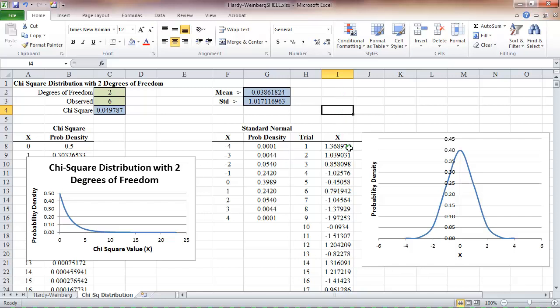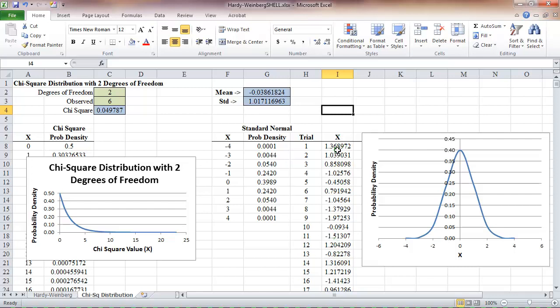They are independent of each other, meaning that the draw that resulted in trial 1 has no bearing on any other trials. They're completely independent. To build a chi-square distribution, we need to gather a sample of these independent standard normal variables, and we need to square them and then sum them. If I were to build a chi-square distribution with 1 degree of freedom, then I would just need one set of squared random deviates here.